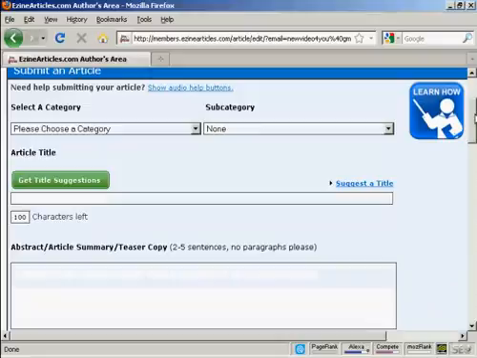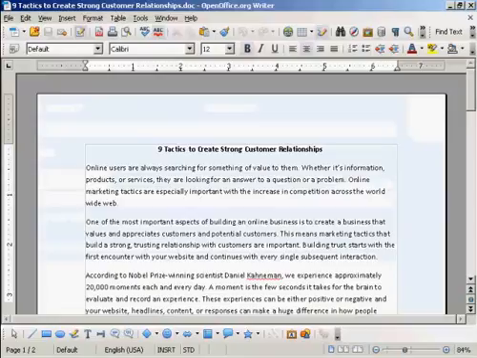Best to write it all out ahead of time on your word processor, obviously. And I've got one here that I'm going to use for this demonstration. It's called 9 Tactics to Create Strong Customer Relationships.